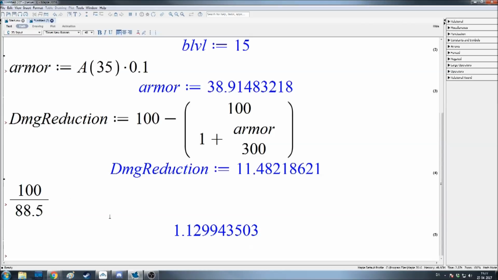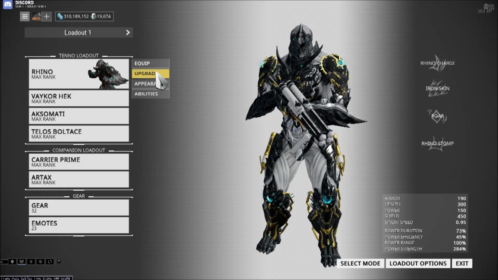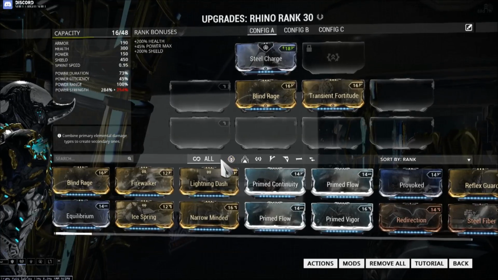So let's see how big a Roar we would need for a build that uses corrosive projection to be better than the one we just made with Steel Charge. That gave us a buff of 242%. So we'll solve, and then we'll see that the buff we need is 114%. Can we get that? We could do this.